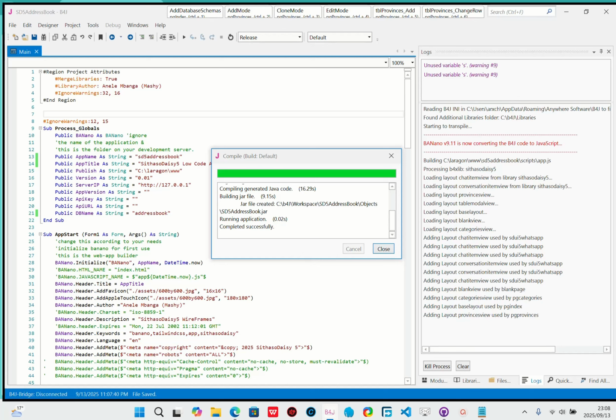So wait for a while until our code is being executed, and then we take it from there. Okay, so it's converting the code to CSS, HTML, and JavaScript. At this particular moment, this code is not tree-shaken, but when we publish our application, we can tree-shake our code so that it loads faster and works better.